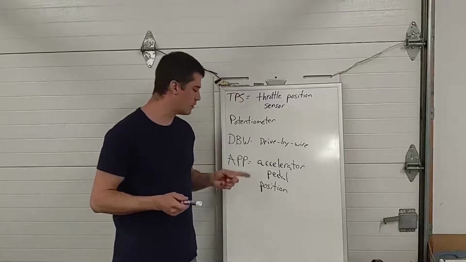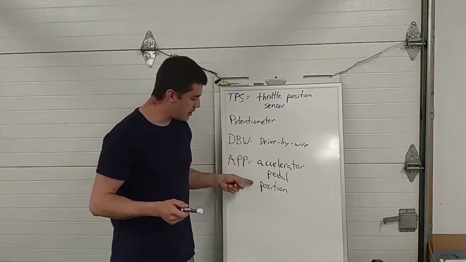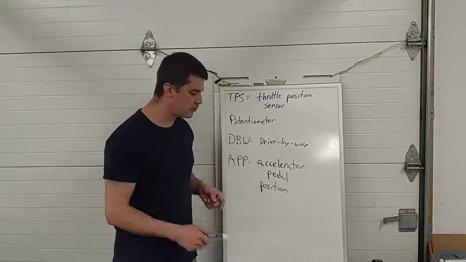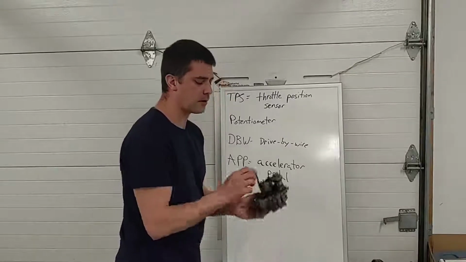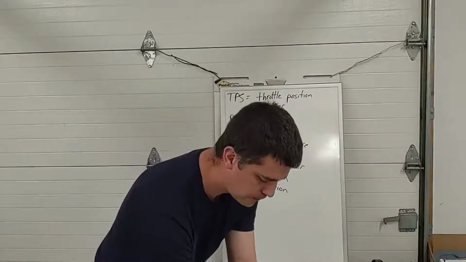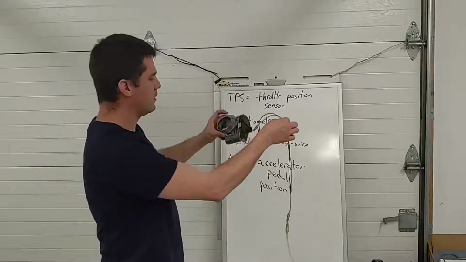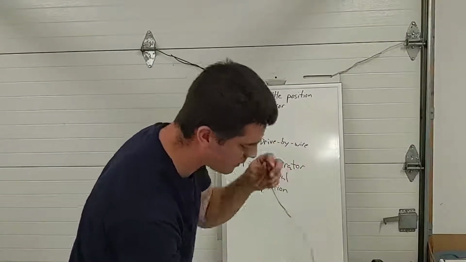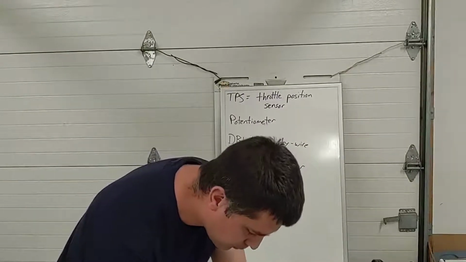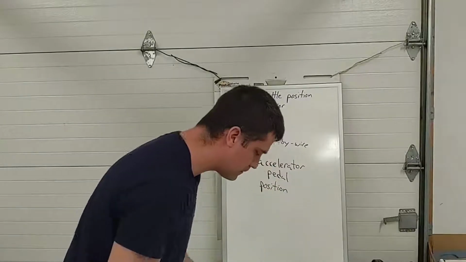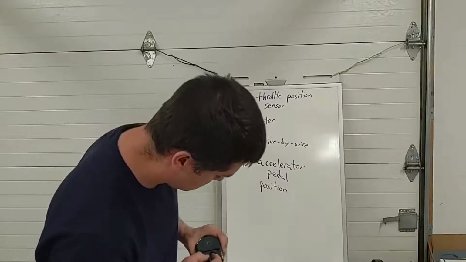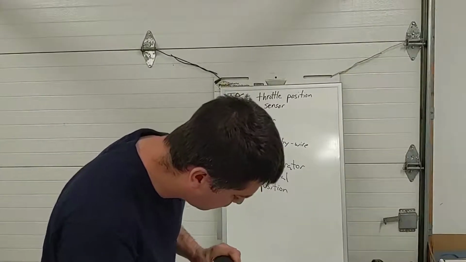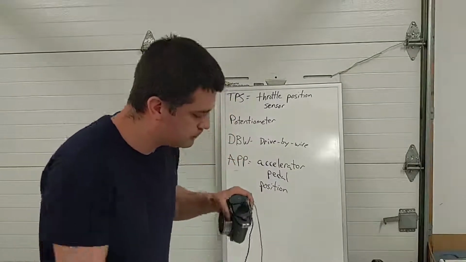So when you want to open the throttle, you step on the right pedal, the accelerator pedal position sensor reports that position to the computer, to the PCM, and then the PCM is going to open the throttle, not mechanically, but electronically with wires. And I just accidentally pulled one of these wires off my power supply. So I'm going to demonstrate this throttle body to you as soon as I get it wired back up. Hopefully I have these in the right place. If I don't, we'll figure it out.